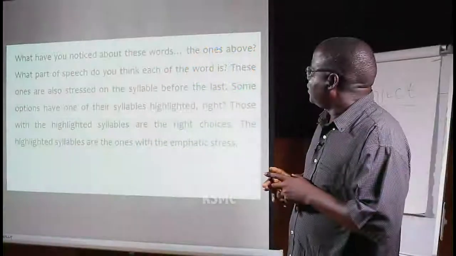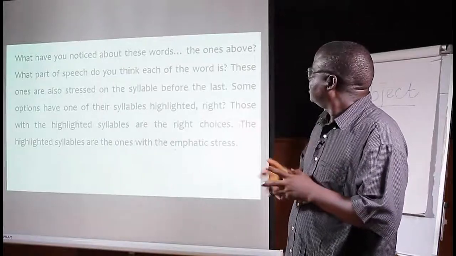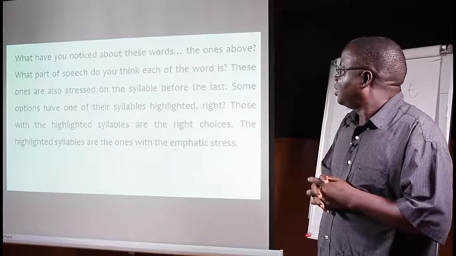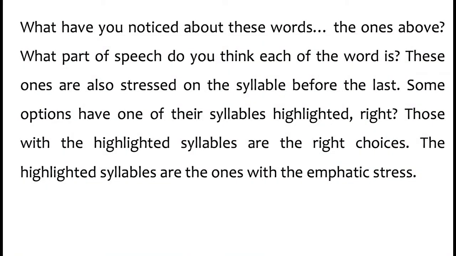Now, what have you noticed about these words? That is, the words above. What part of speech do you think each of the words is? These ones are also stressed on the syllable before the last. Some options have one of their syllables highlighted, right? Now, those with the highlighted syllables are the right choices. The highlighted syllables are the ones with the emphatic stress.